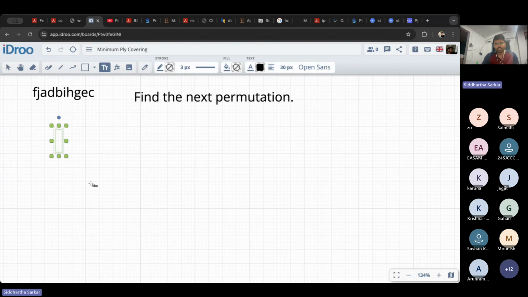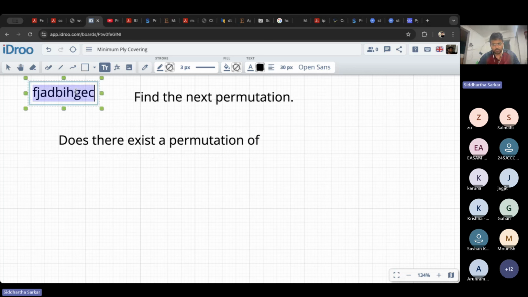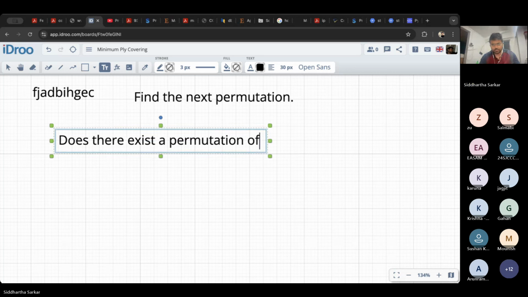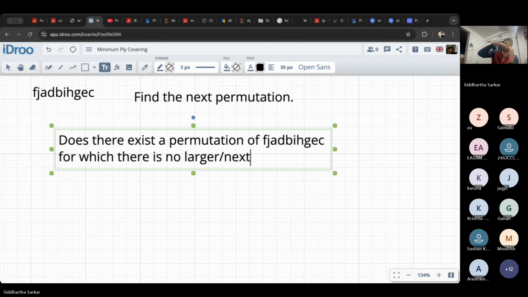Does there exist a permutation of these letters, for which there is no next, I mean, larger? Larger means next, right? We are going in the dictionary order.